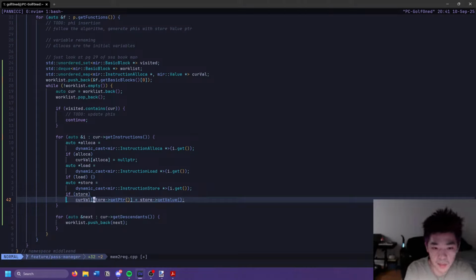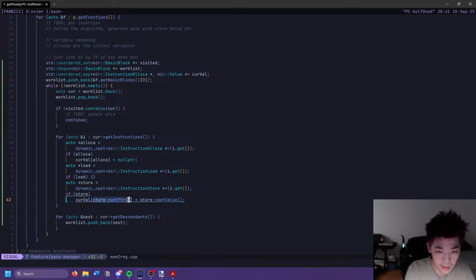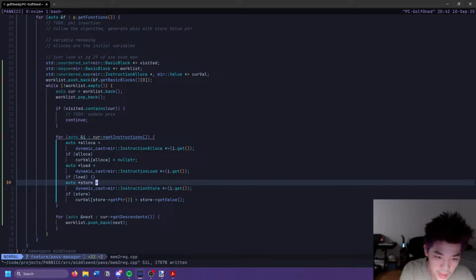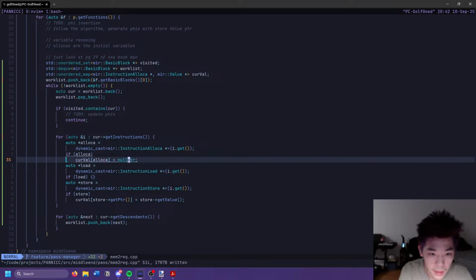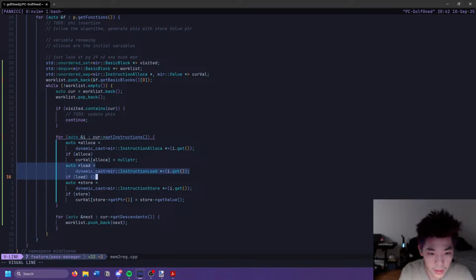Yeah, because this map is of allocs. So we needed to guarantee that that's an alloc and not necessarily any other value. So that is why, I guess, in this block specifically. So store makes sense. The allocate itself makes sense. I'm not really sure what to do with this load though.